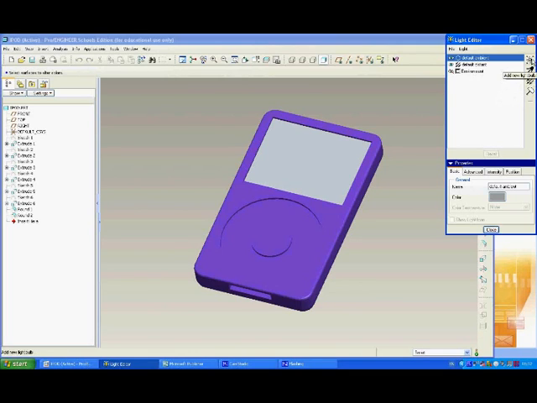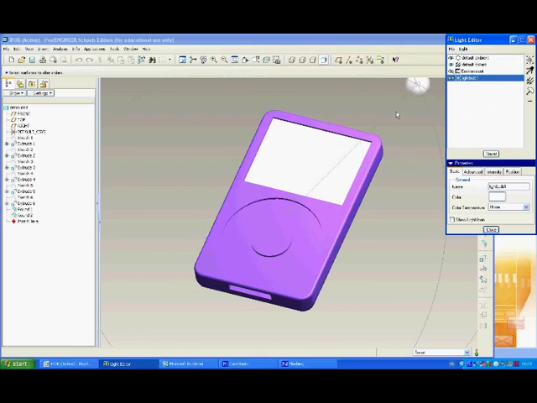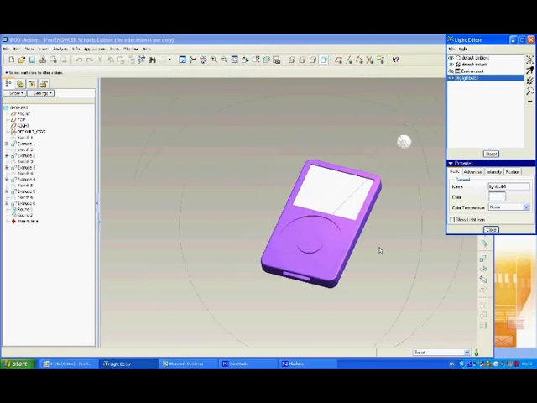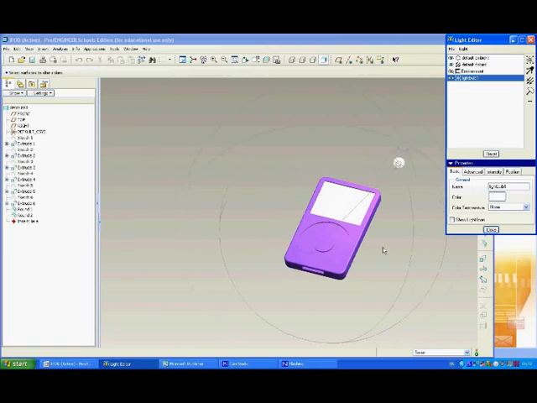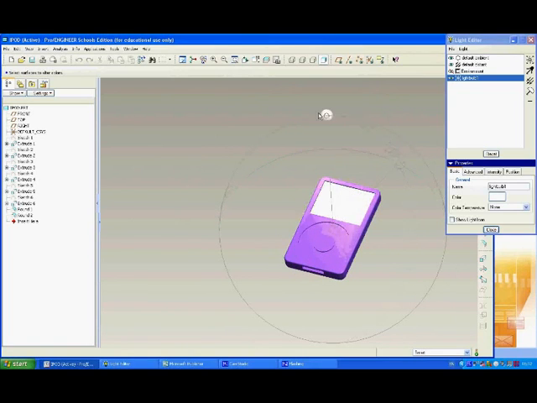Now you can see that at the top right hand corner here I've got this light bulb, and you can already see the fact that it's made the iPod a little bit brighter. Now to make it a little bit clearer, I'm going to zoom out a little bit like this, and this means I can grab the light bulb and drag it to any sort of position that I'd like. I'd like to highlight the fact that the front of the iPod has this detail, and maybe just lighten up the front of it slightly.